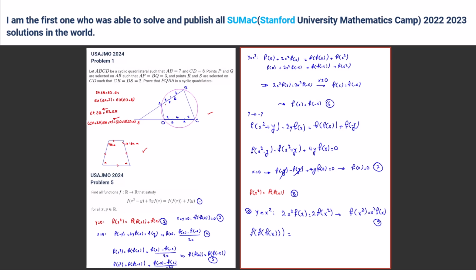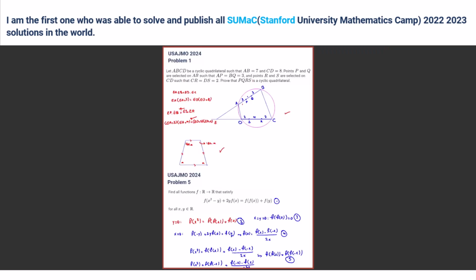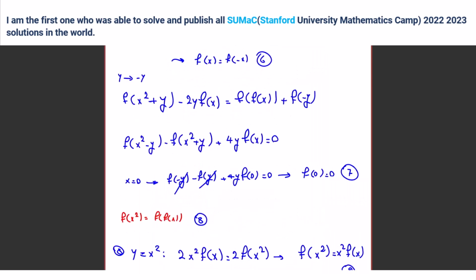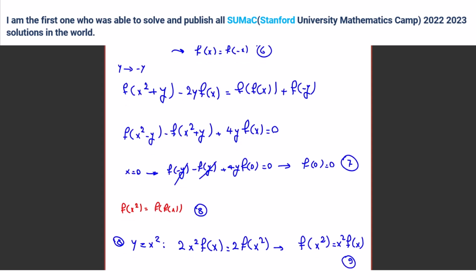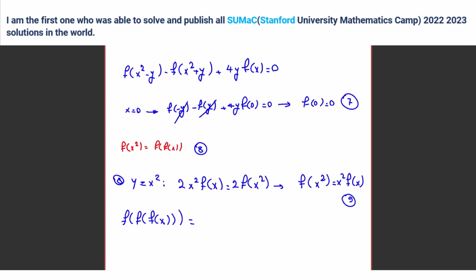Can you say it again? The first one I got f of x raised to 4. You reach f of x raised to 4? Yeah. Can you explain? I used number 8 within the f of x that's inside. So it's like f of x squared squared, which becomes f of x raised to 4. This one will be f of x squared, right? Then what? f of x to the 4 from number 8. So can we calculate it as f of x to the 4?